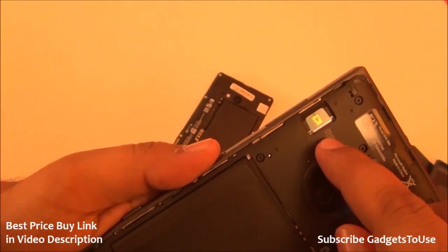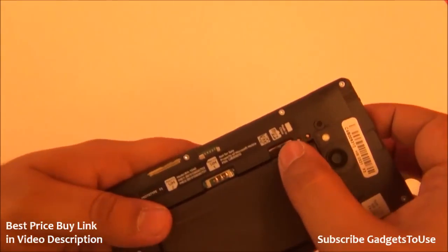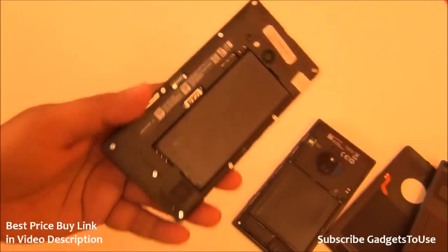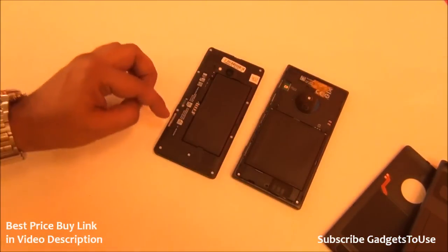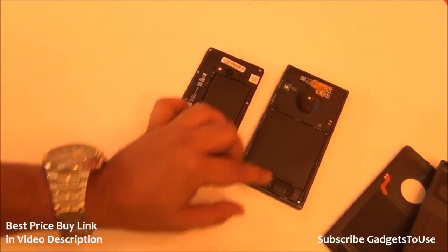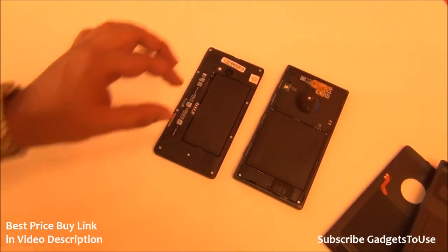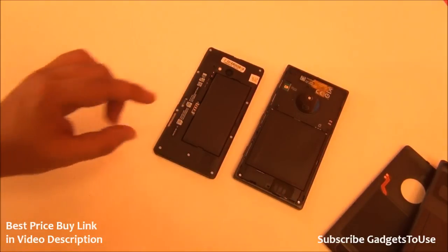We have a micro SD card slot on the 830 to expand the storage of the device, and we do have a micro SD card slot on the 730 as well. So both the 730 and 830 have the micro SD card slot. When it comes to connectivity, this one supports 2 SIM cards, whereas this one supports only 1 SIM card, and that has to be a nano SIM as well. The loudspeaker is fairly loud on the 830 in comparison to the 730.